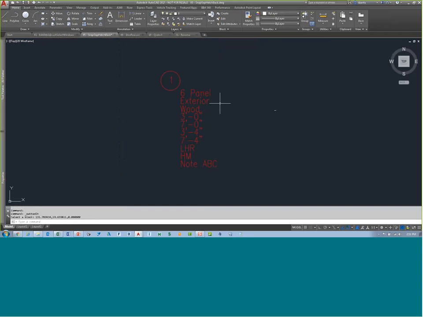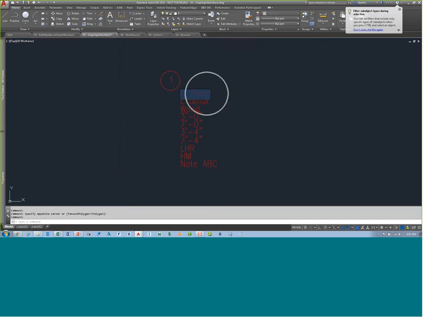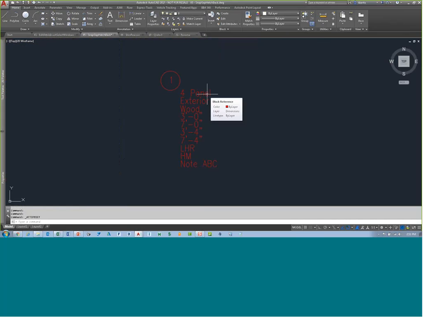Sometimes it's actually easier if you just hold the control key down on your keyboard and pick an entity. And if you double click with the control key pressed down, you can actually input in here whatever you want, say, floor panel. So you don't actually have to double click and go into that dialog box. You can just hold the control key down, double click the one that you want, and then make the change. So some people like that. That's a little faster. It's a good tool tip to use.